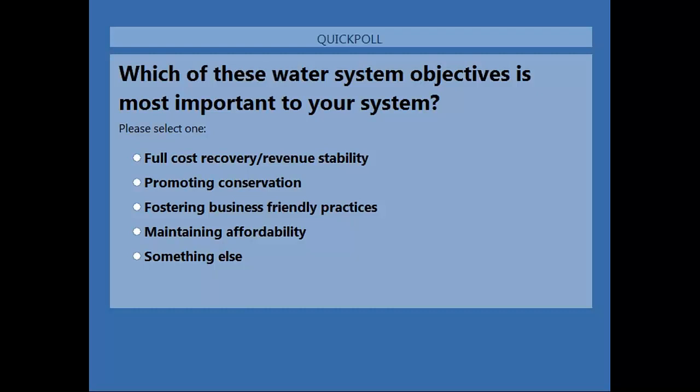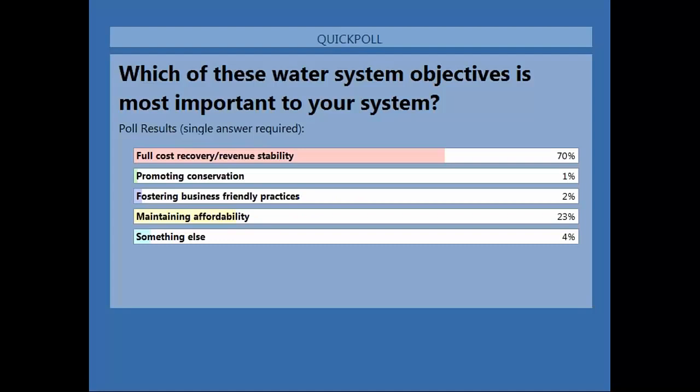We'll leave this poll open for about another 10 seconds since this one takes a little bit more thought. And we'll get ready to close this poll in 5, 4, 3, 2, 1. The majority of our attendees, at 70%, have picked full cost recovery and revenue stability.